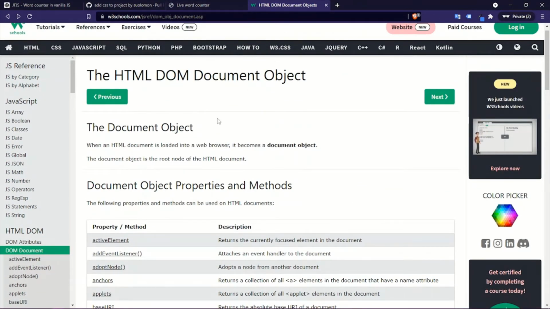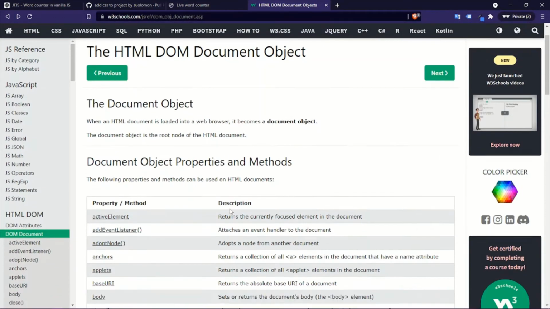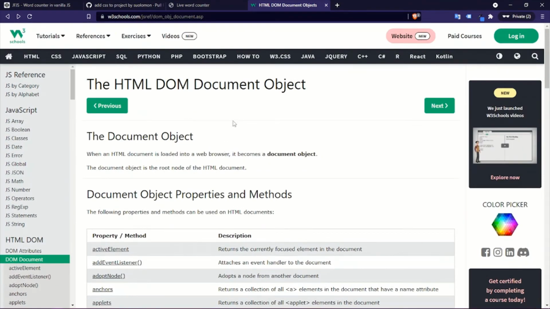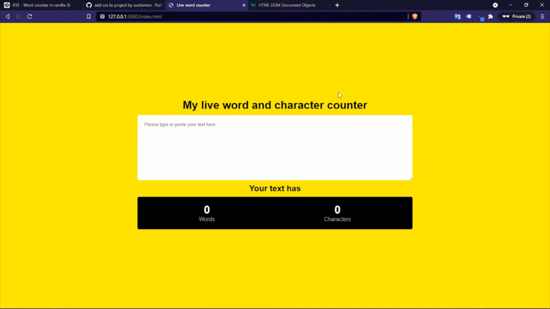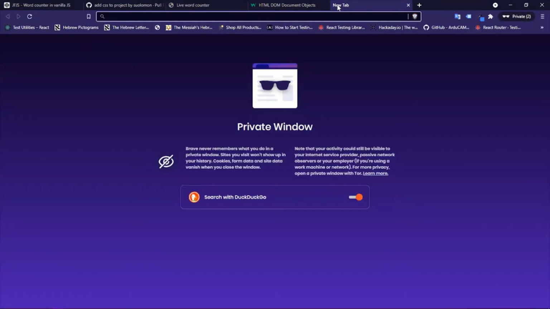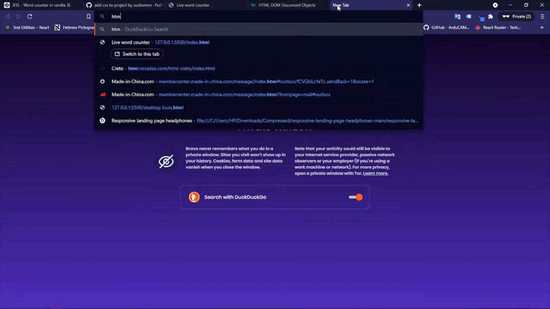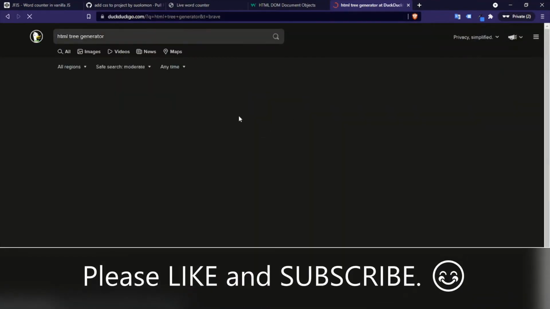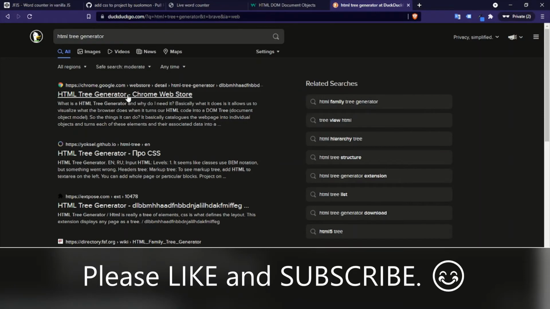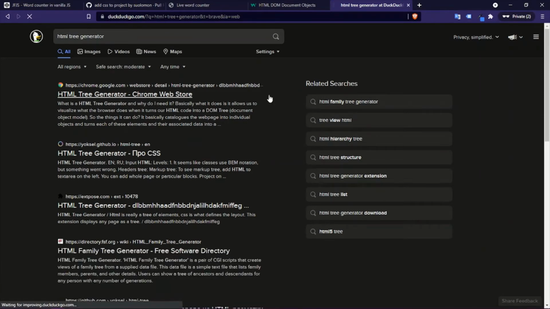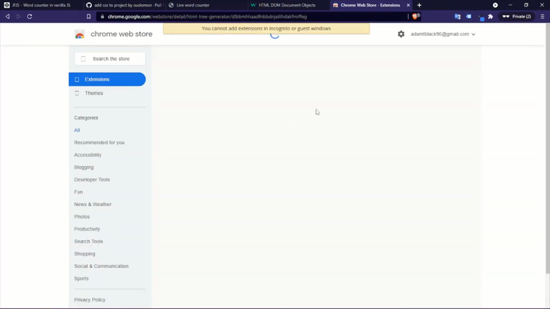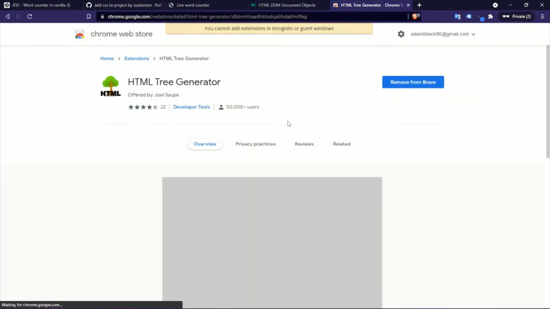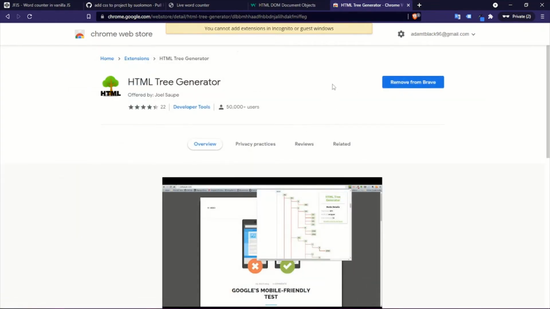So the document is simply a tree or a list of our elements in our HTML file. Each element is known as a node, and there's a helpful extension called HTML DOM generator, which helps analyze the DOM element of any website. So I recommend you install that extension in your browser and we'll be good to go. I've already done that, so I highly recommend you do that.